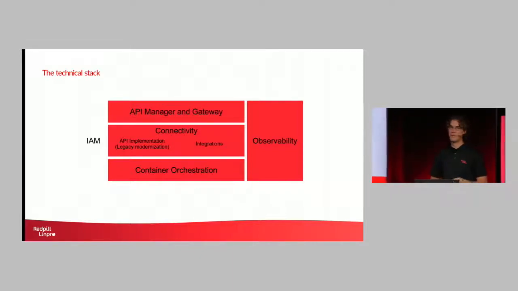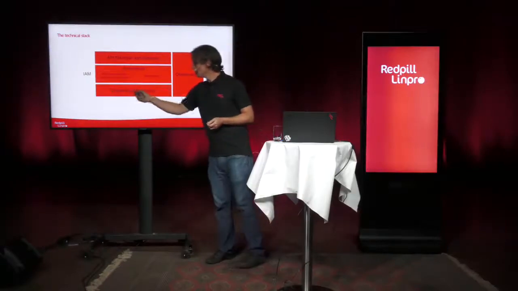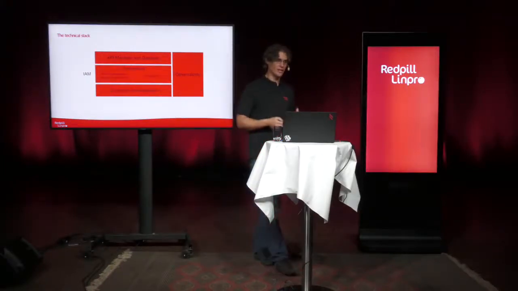As I said before, we're doing an API-first approach, and that means that we have many different containers, so it's kind of a microservices architecture. It's not really microservices in the full sense, but you could compare it to that. For that, we need some way of orchestrating this to make sure that the number of instances of a certain API implementation or integration running is the number we want at every time. For that, we're using a container orchestration tool to make sure that these integrations are running.